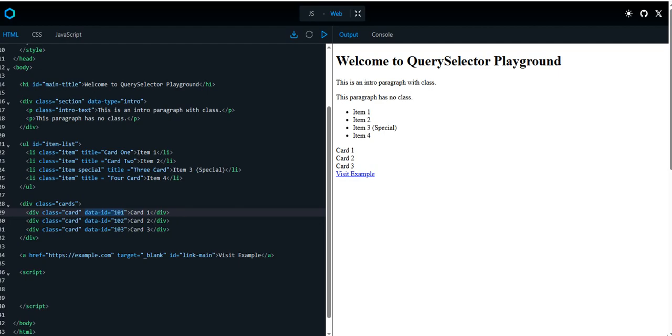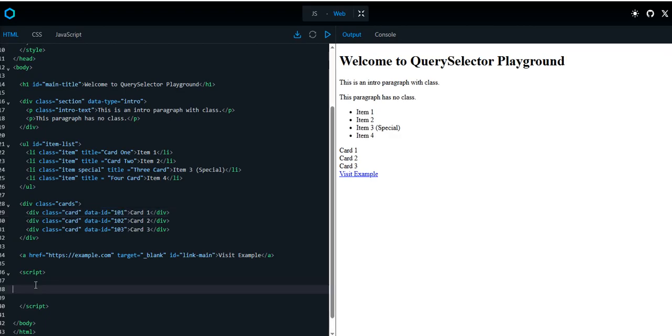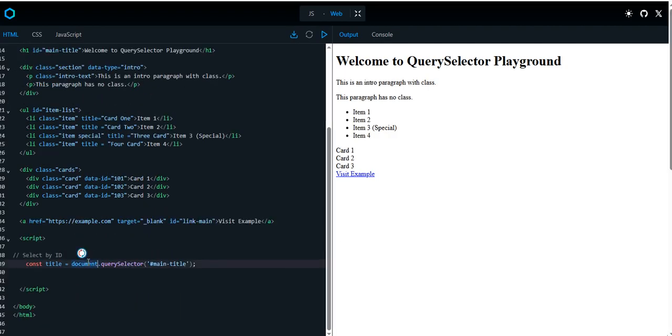With the first example, with query selector we can select from ID. Of course we have document getElementById, but you can also use document query selector by ID. Here, document searches in all the document, but if you put another div here, for example, it will look just in this element.